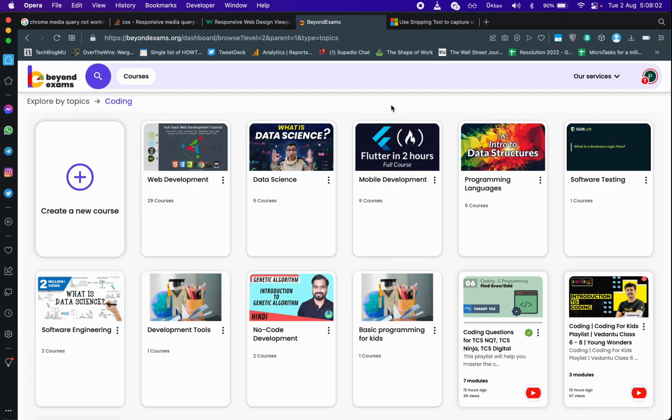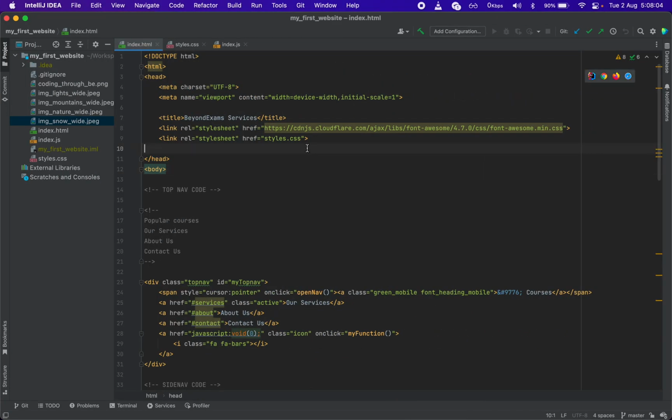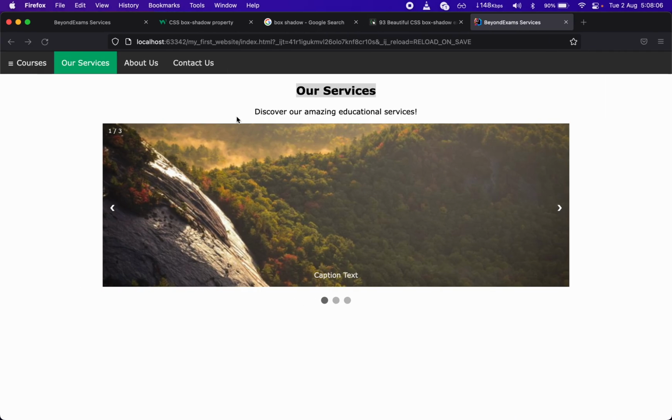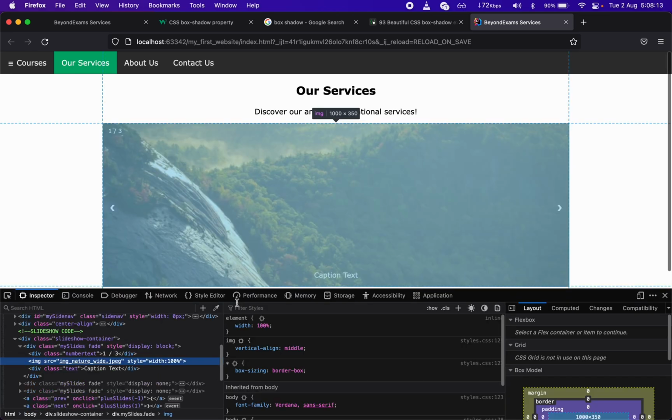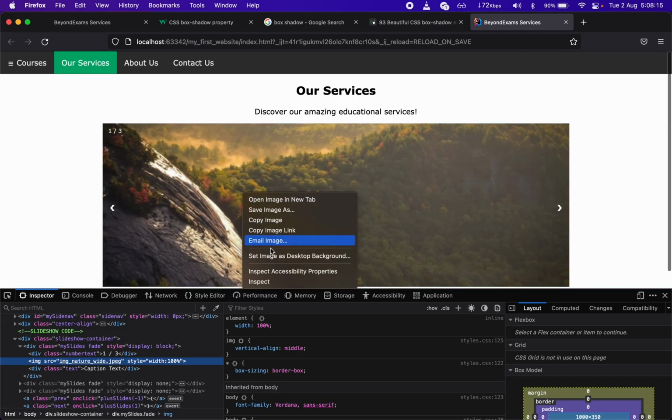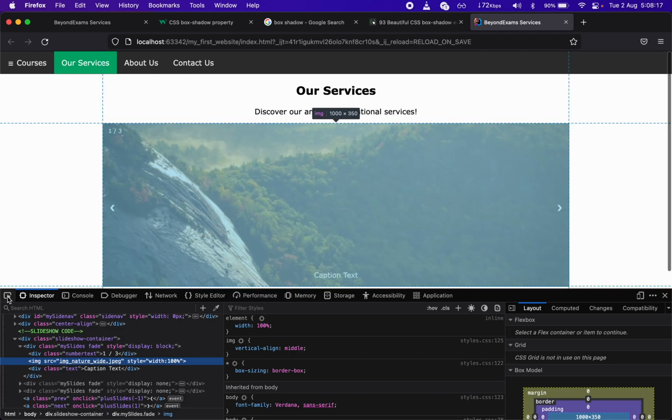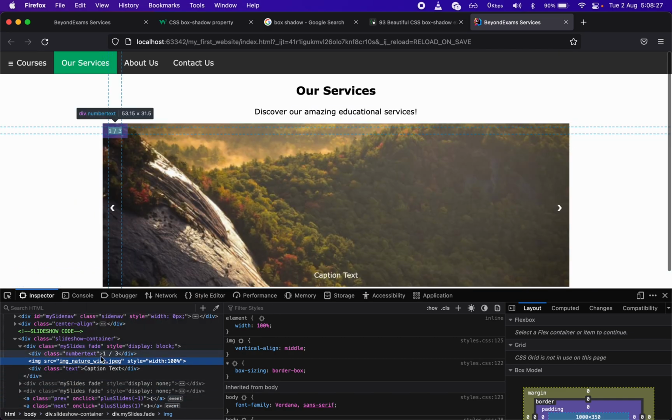Before adding more, let's try to add this on our web page. How do we do that? First we find out where this image is set. Easy, go to inspect element, right click, inspect element, click this selector tool, select this, and you'll notice that image src image nature y.jpg, this is the HTML code that is responsible for generating this image, right?